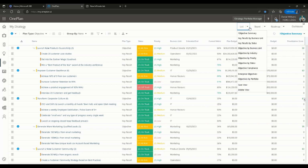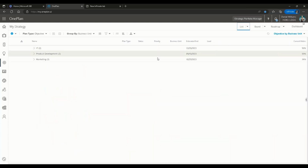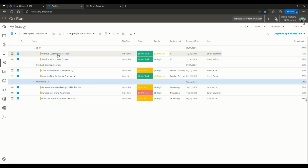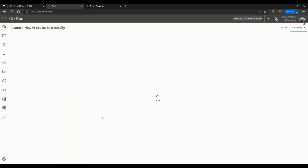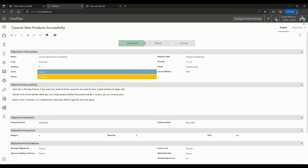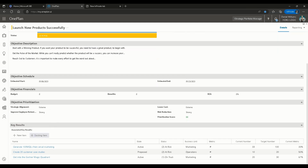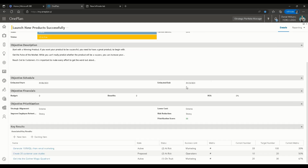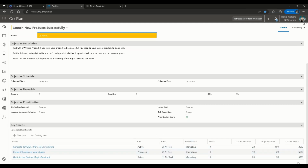And again, you can see here that we have a number of views already created, by business unit, if you wanted to see who's managing the different OKRs of the organization. When we drill into them, we can see specific details and related information. And then the associations: first of all, the key results. The key results are telling us how we are going to achieve this objective, and what metrics are going to drive it. In this case, we've gotten to 64% of launching our product successfully because we're making progress on our key results.